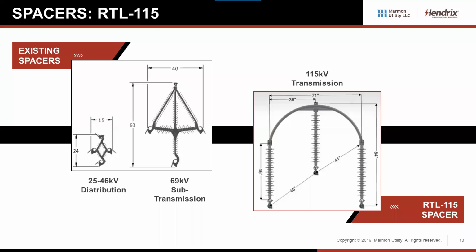Our molded products group a few years ago developed technology that allowed us to overmold a fiberglass rod with our same polyethylene that we use on the spacers and the covering of the conductor. And that technology really enabled us to come up with a design like this. So you still have consistent phase-to-phase spacing, but as you spread it out, it becomes mechanically a lot stronger between the phases.